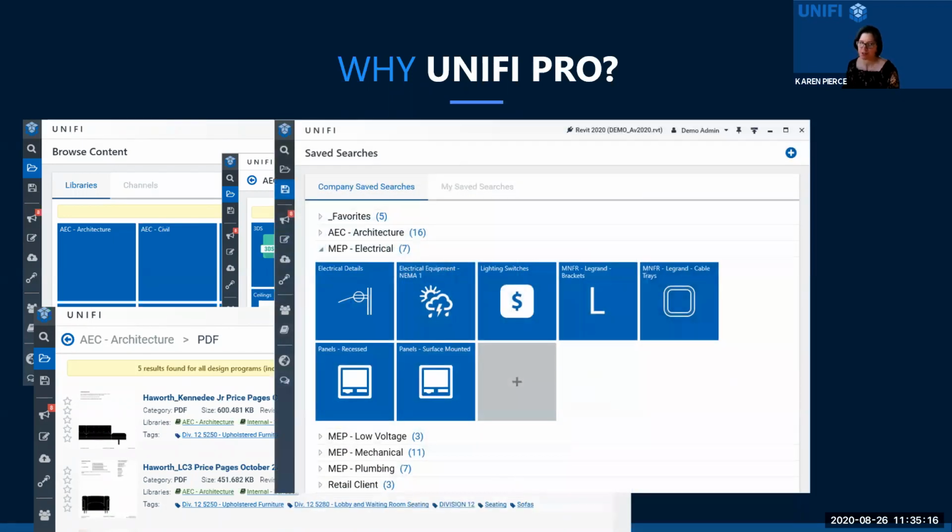We also have the ability for saved searches. So if your users are going after the same content time and time again, by setting up company level saved searches, I can effectively ensure that, hey, if I need to make sure they have the recessed panels available for them, well, here it is. And you can honestly get here within 3 clicks. I'm a super fast typer, but I can't beat 3 clicks. We can also have users set up their own saved searches. This gives them a sense of power to categorize things like their favorite content, or content that they rate a certain star level.